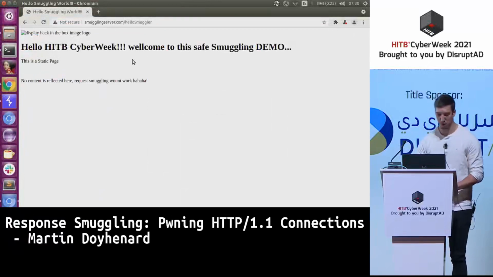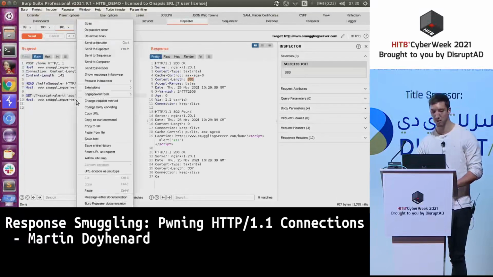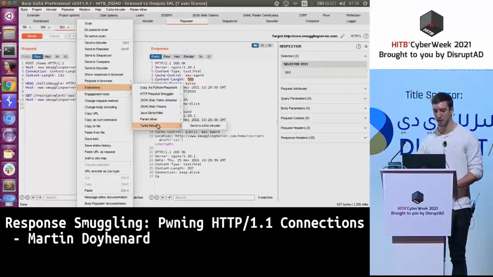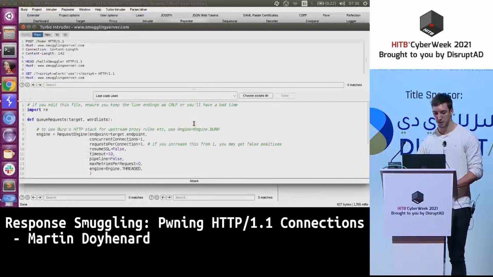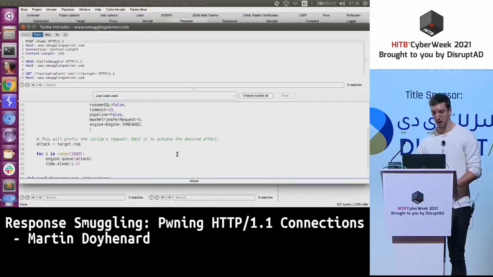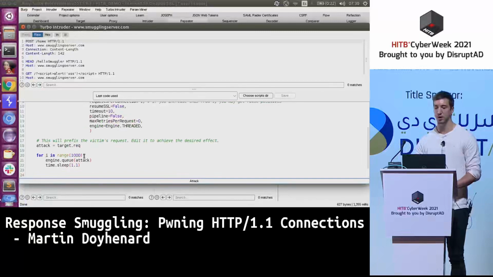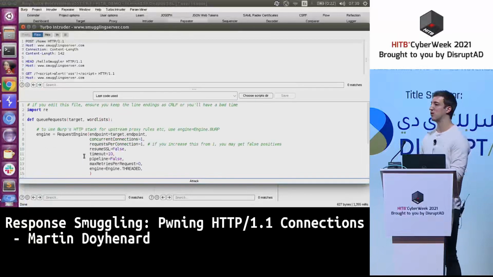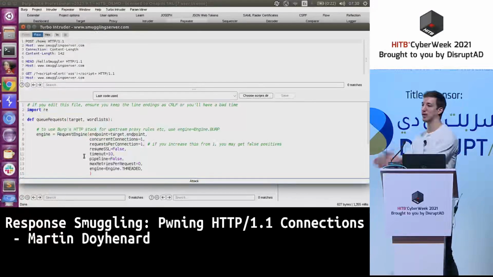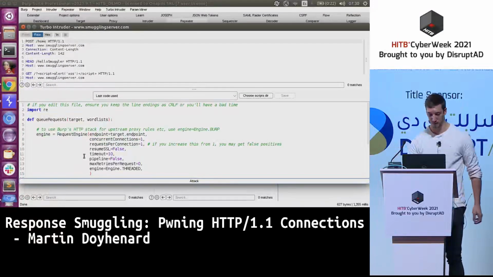Here, I'm not launching the attack, but if I go in Burp and use the Turbo Intruder, which I already said, okay, here I will keep sending the attack. I set a time sleep so that my own attacks don't affect the attacker. So the attacker doesn't want to receive the malicious responses.